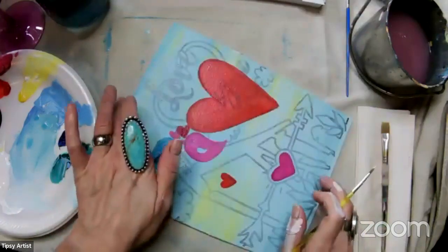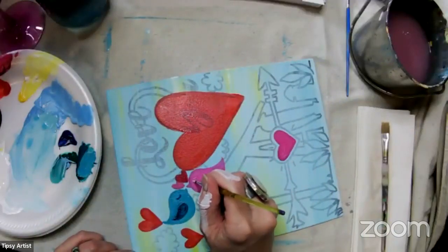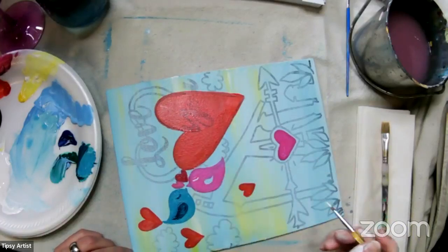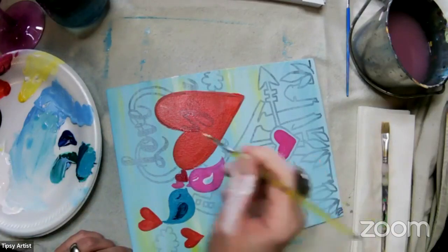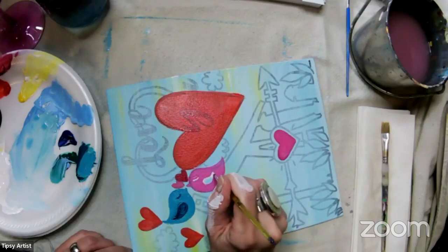So let's go ahead. I'm gonna go back over to that other angle. That was a great angle here. And so it's kind of like making a little parentheses. So there's our sweet little eye. She's got it closed for the sweet little kiss. And then we're gonna work on her little wing.